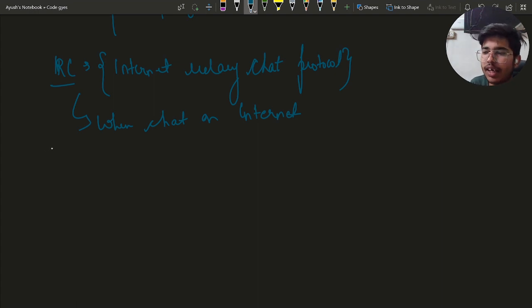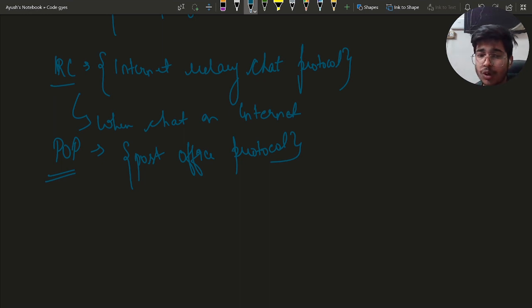And the last we have POP. What is the meaning of POP? Post Office Protocol. Now, what is Post Office Protocol? It is used by email clients. Remember this thing, that it is used by the email client to retrieve messages from a remote server. Means if we have different computers, to get the message from a different server, we use POP, Post Office Protocol.